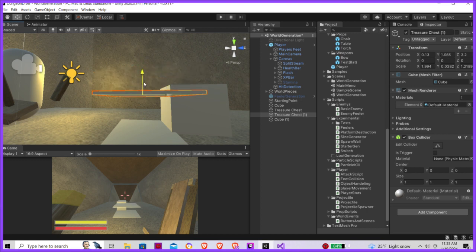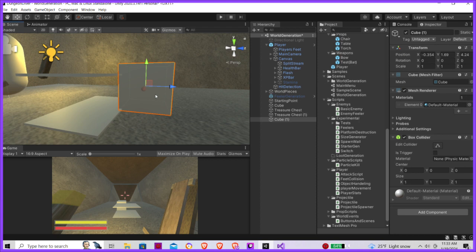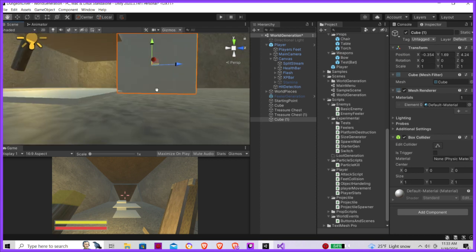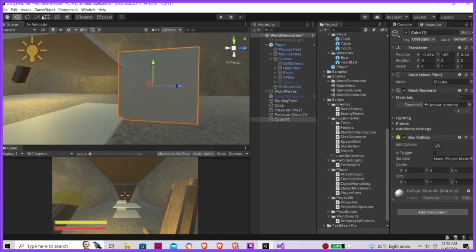The top could be about here, because the treasure chest shouldn't be bigger than you.